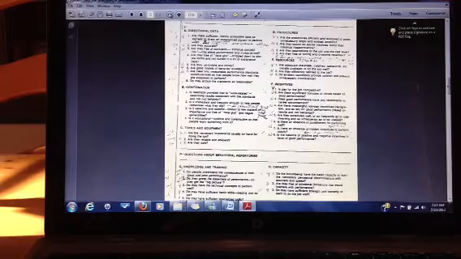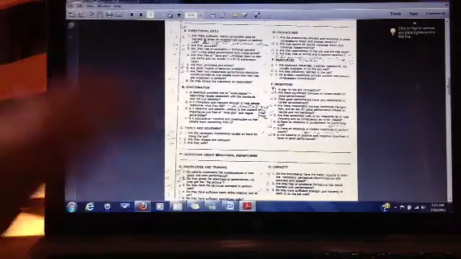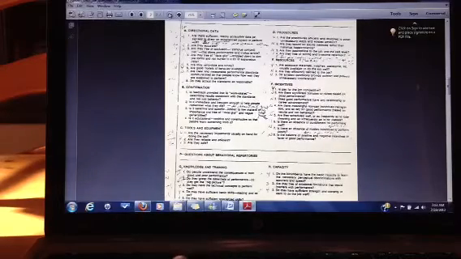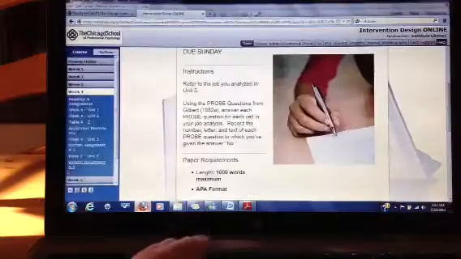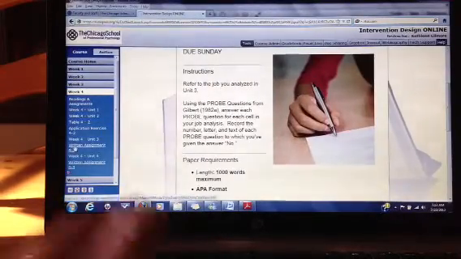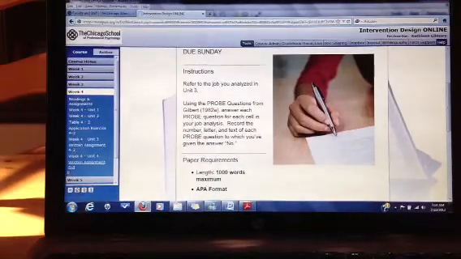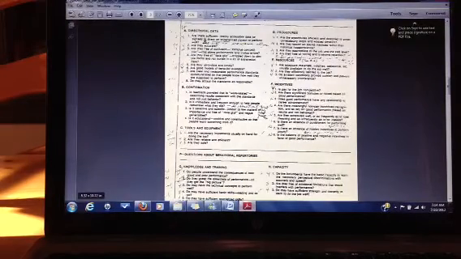And there are several questions. And the assignment is to answer all of these questions about a job, the job that you analyzed for your job model, and then to record the number, letter, and text of each question for which you've answered no. So not just a list of B3, C2, but B3.